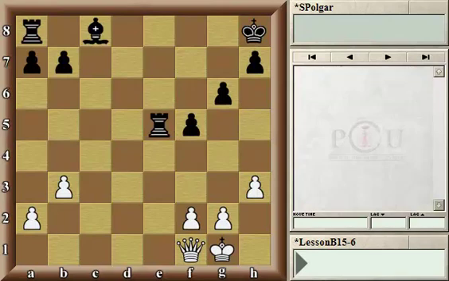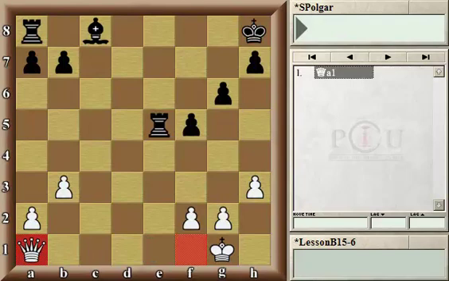But here again, sadly for black, the black king and rook on e5 are both on the same diagonal with no piece in between them, which is important because, for example, if this pawn from g6 would be back on g7, then it wouldn't be a problem because after the key move queen a1, that rook could move away. As I said, if the pawn on g6 would be back on g7, but it's not, and therefore the rook right now cannot move away. And the rook is lost.